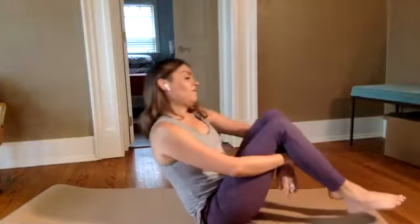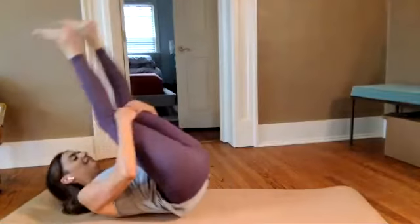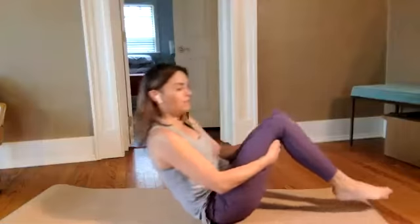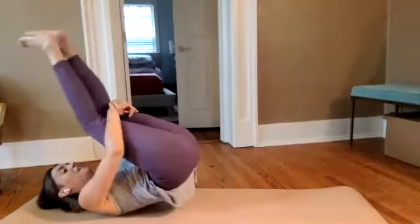So find the ball that works for you. Be careful and don't go back too far so that you roll yourself all the way out of your room and out the front door. But find the roll that works for you. And remember to breathe. I'm going to do about 10. You do as many as you'd like. And if you don't want to do it, feel free to lie down because that's always an option too. There's never a wrong pose. We only have safe poses, so we don't hurt ourselves.